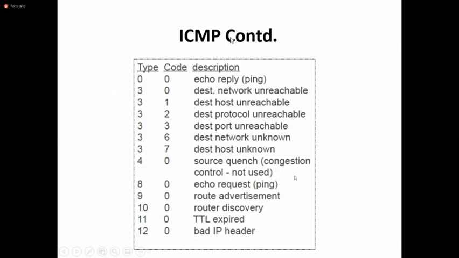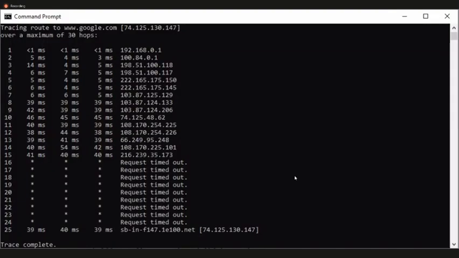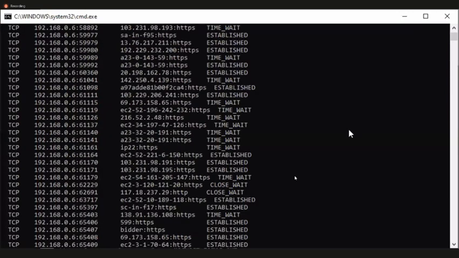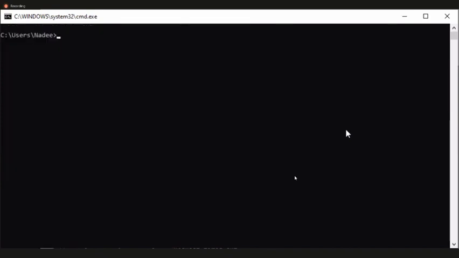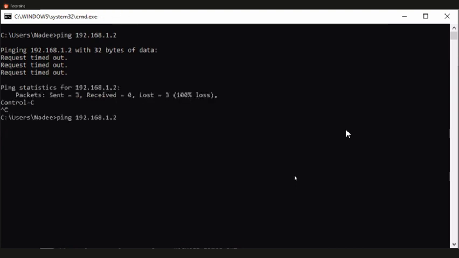Let's see if I can show you. If I try to ping some IP, there is no IP like this in my network, so it will give a timeout.